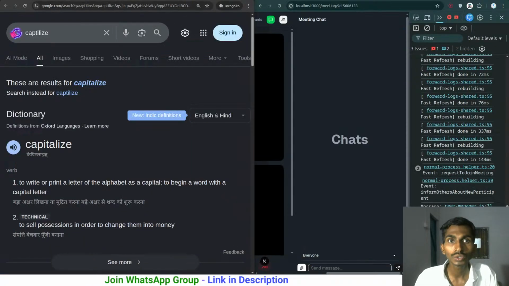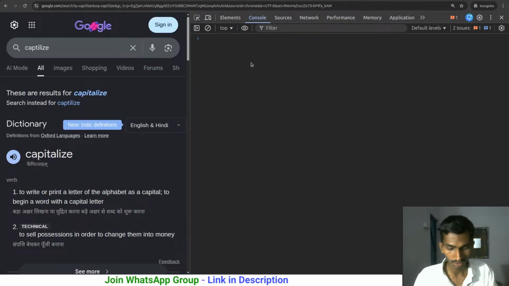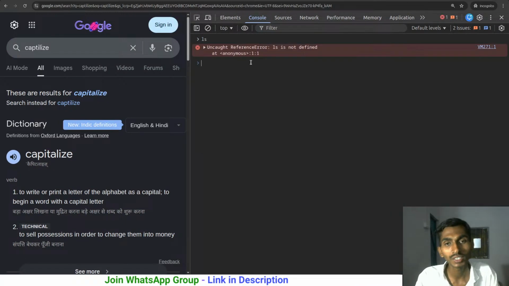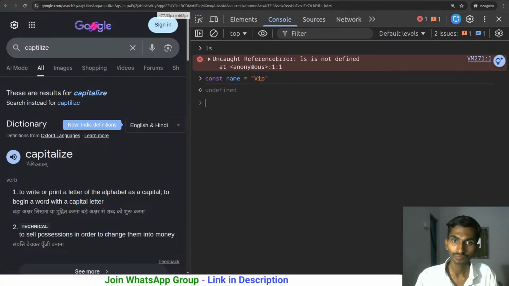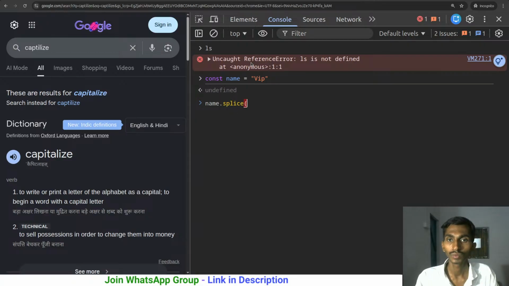So to check this, first of all, I cannot shoot the arrows blindly. So I'm gonna be saying that const name is gonna be equals to Vipendra over here, or VIP. That's done. And what I want, name dot splice, and 0th index 1 value.